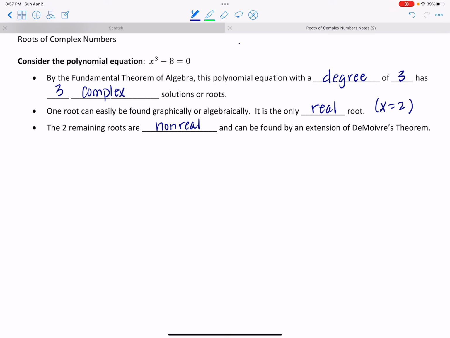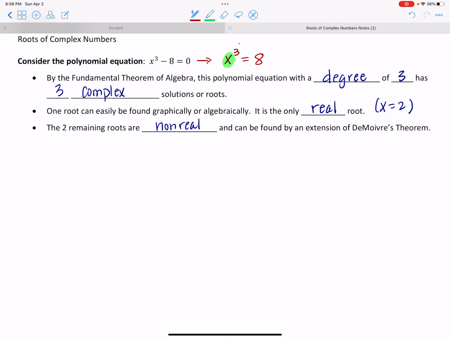So, let's consider this. When we are saying that x cubed minus 8 is equal to 0, again, I could move that 8 over and say x cubed is going to be equal to 8. Okay, there are 3 different values of x that I could cube to get 8. That is, there are 3 complex solutions. 3 complex numbers I could cube to get 8. I found one of them. I know that 2 cubed makes 8, but what are the other 2? Okay, let's pretend I didn't have the one real solution yet.